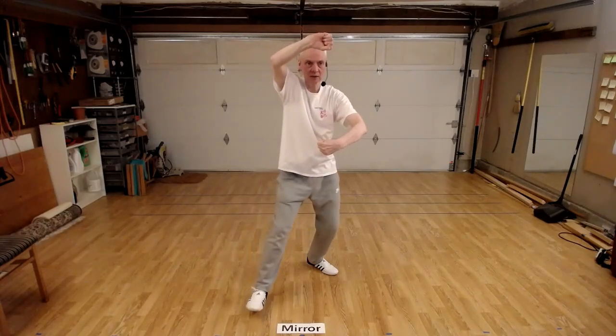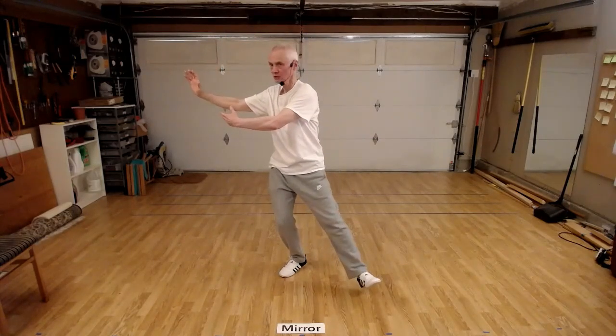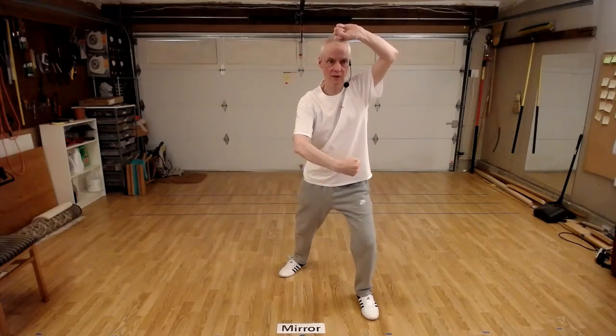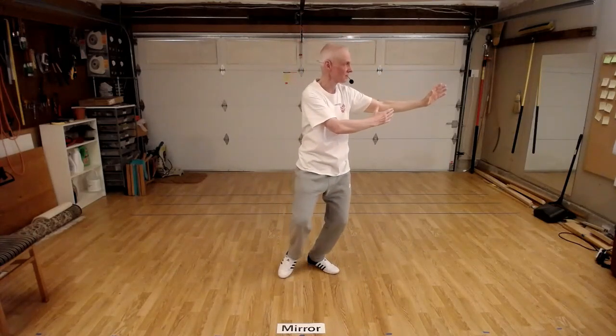Step back, drop the arms to the left and look to the left. As you step out with the front foot, look to the front. Now with body turning, flatten the foot and strike. Other side, shift back weight, bring the foot in, look to the right, arms are to the right. Step out with the front foot, look to the front, circle the arms, bend knee.